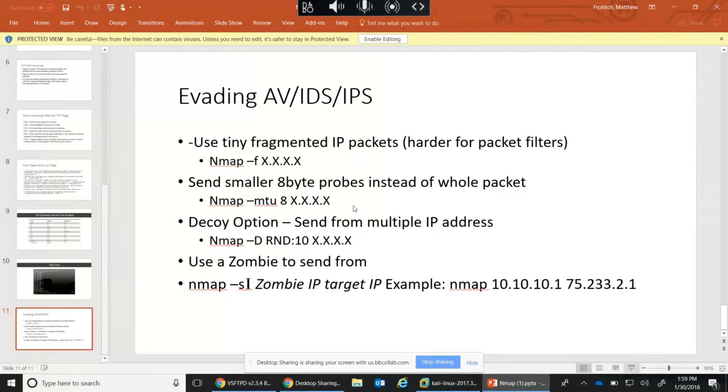We could probably spend an entire week running some scans, showing some different options. At the simplest, you could just run Nmap and then the IP or the network, and you're going to get some results. However, if you want some specific types of scans, we have all those different switches. If you want to try to evade intrusion detection and antivirus, we have those different options. What we're going to do in class is Nmap our Metasploitable, gather some information off of that, and see if we can exploit that system based on our scanning results.